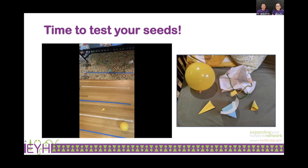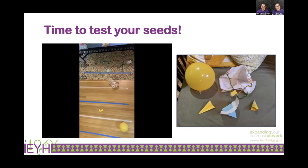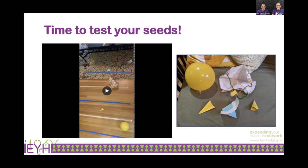Yeah, for the ones that we tested before, there's a wide range. Some didn't even go at all. They're just right below the hairdryer. Some went, oh, that one went 3 feet. Balloon went like 4. So there's quite the range that things can really travel. We'll give you guys a couple minutes to go ahead and drop your seeds. I like the different ideas that are happening on video. Very nice. Love them. Awesome.